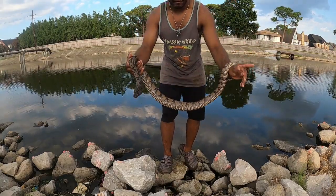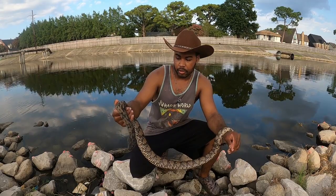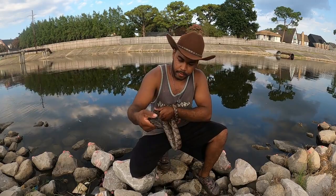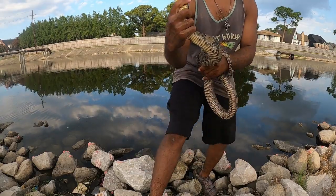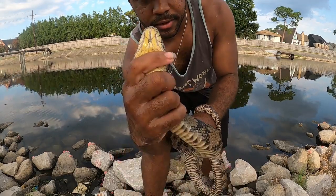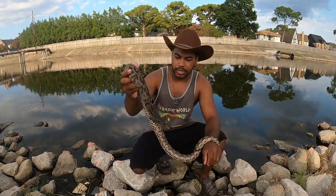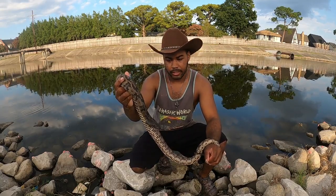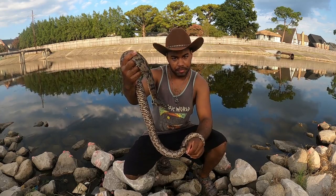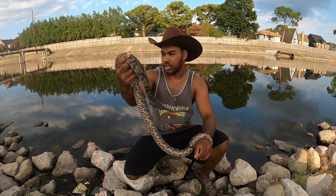I know she's a female. Females are a lot larger than the males for one, and two, some people don't know this about diamondback water snakes, but they are also sexually dimorphic in their chin. You can look underneath her chin — it's pretty clear. On a male snake there will actually be these bumps underneath the chin. I'm not sure why that is. I don't think anybody knows exactly why the male snakes have those bumps. These are also the largest species of water snake, commonly reaching up to lengths of five to six feet long. This one is just over four feet long.